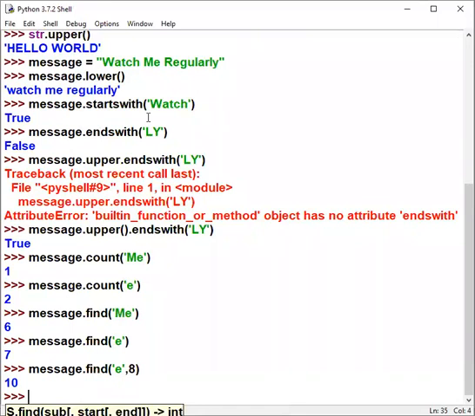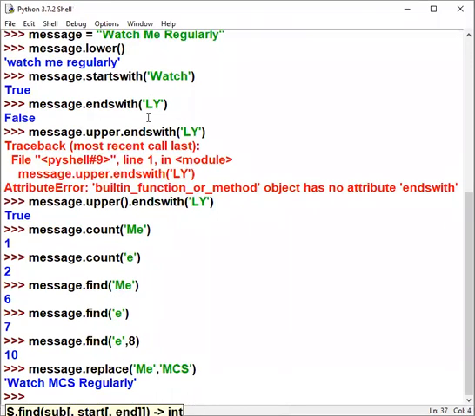Now we have one more method, replace. message dot replace. Which word is to be replaced now? I want to replace me with MCS. Let us see whether it is working successfully.